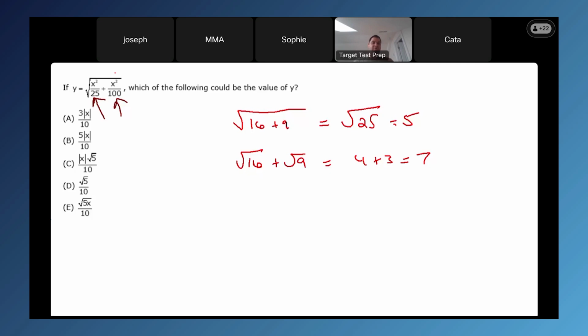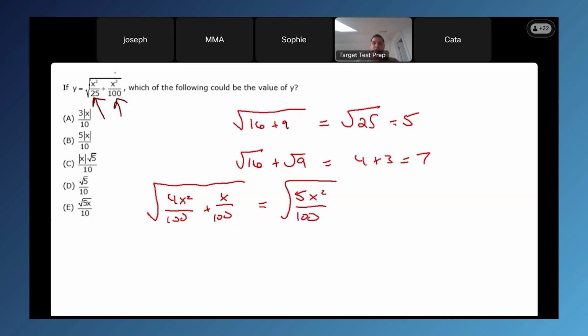Something to keep in mind as you're doing these questions, because then all you have to do here is, of course, apply this rule, and now you're just adding within the root, right? So you're getting common denominators. What you've got here is a common denominator of 100, so 4x squared over 100 plus x squared over 100, and then 5x squared over 100. From here, you can take the square root of each piece that's under the root. Square root of x squared becomes the absolute value of x. Square root of 5 is just, of course, the square root of 5. Square root of 100 is just 10, and there's your answer there. So it's |x| root 5 over 10.